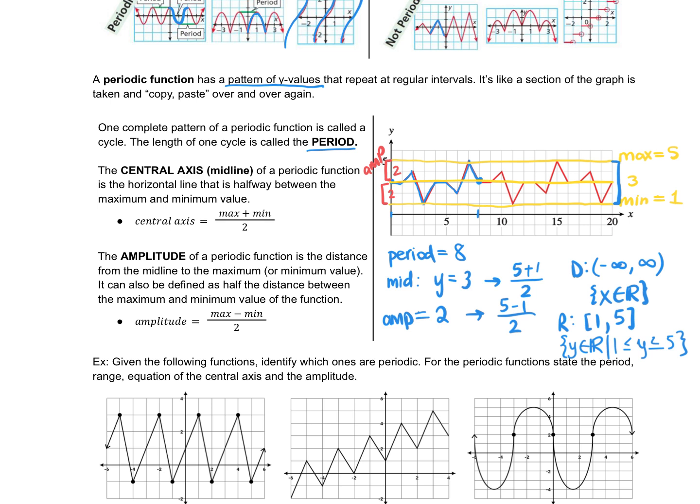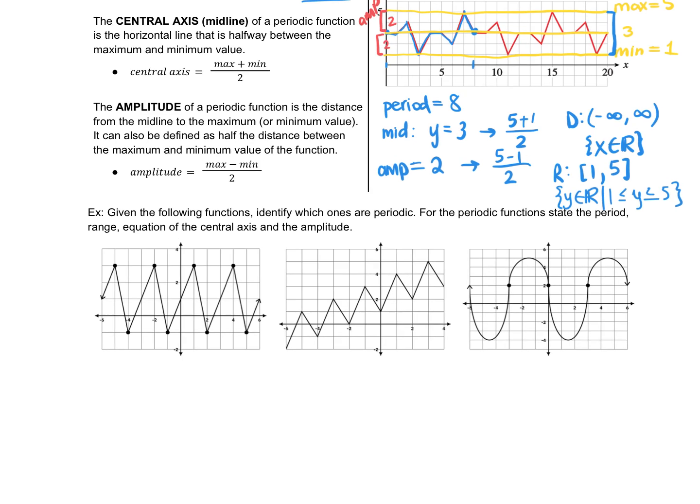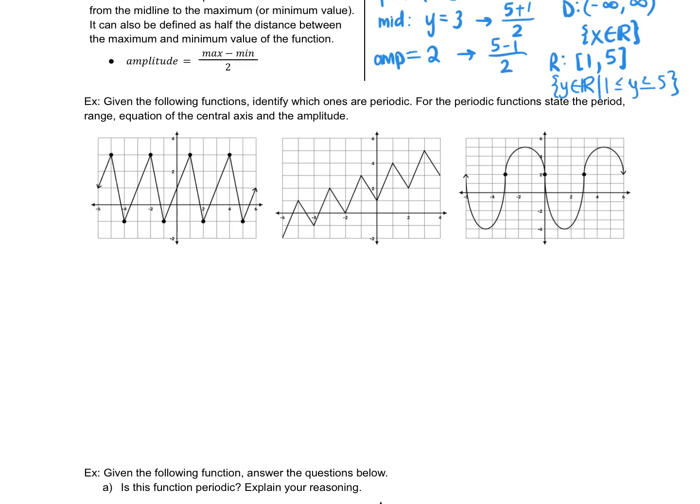All right, let's take a look at a few more examples and identify these key properties. So first, is this first function periodic? Yes, it is. You have this zigzag that repeats over and over again. The second one is not, because the y values are changing as those zigzag patterns increase. And this last one is, it looks like I have this little curve wave repeating over and over again.